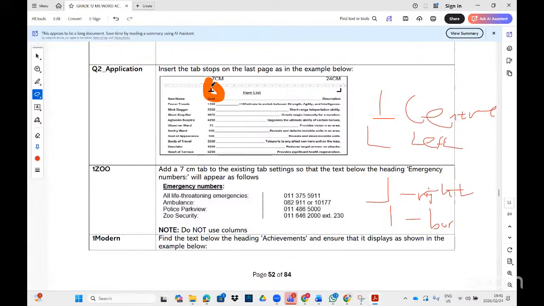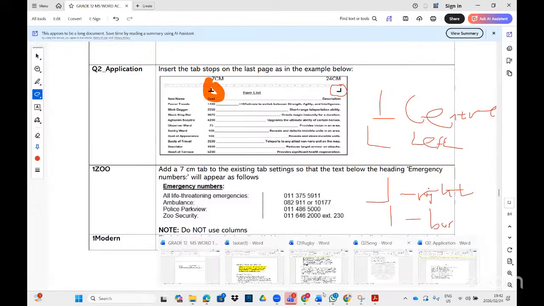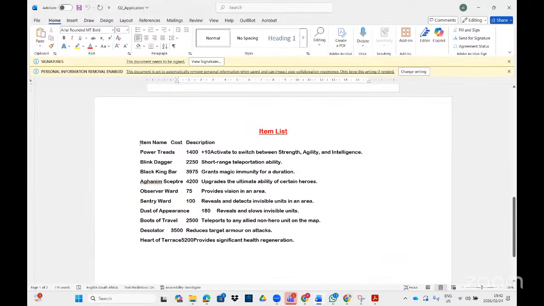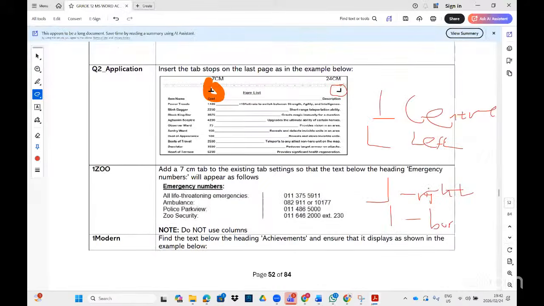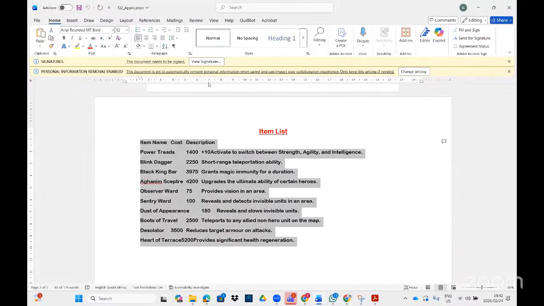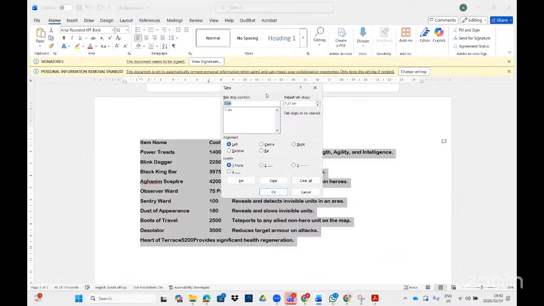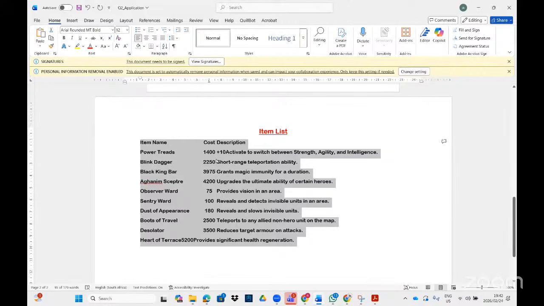So you can see here, this is a center tab stop at 7 centimeters. And this one is a right tab stop at 24 centimeters. And then that 24 has a line leading to that. So we need to set it exactly like that. We select them. And then the first tab stop is 7 centimeters. You go to 7, under 8, double click. But it is left, so we change to center, and then we set it. There are no line leading to that.